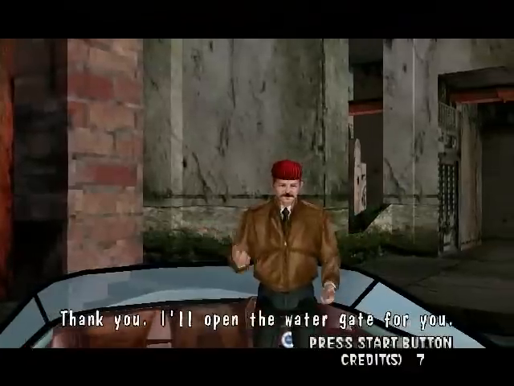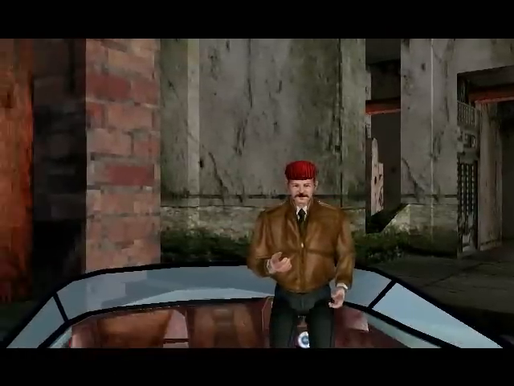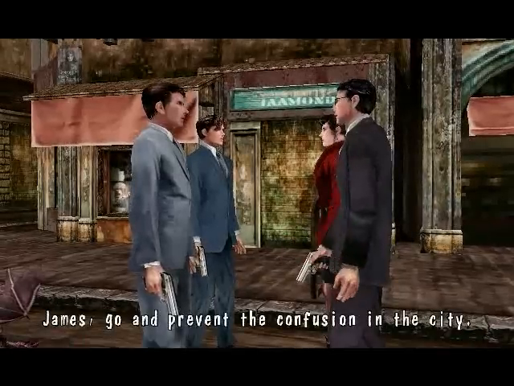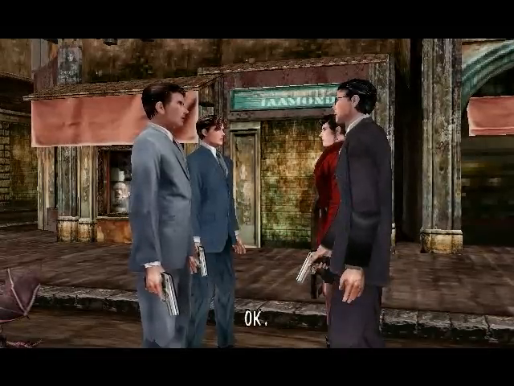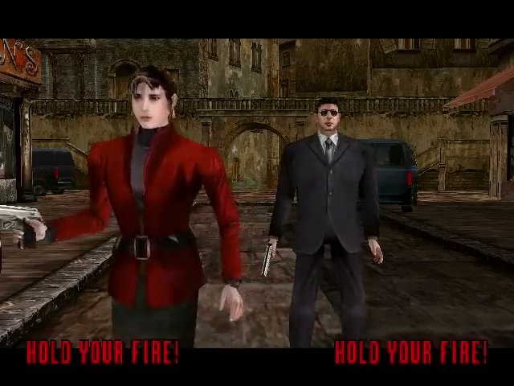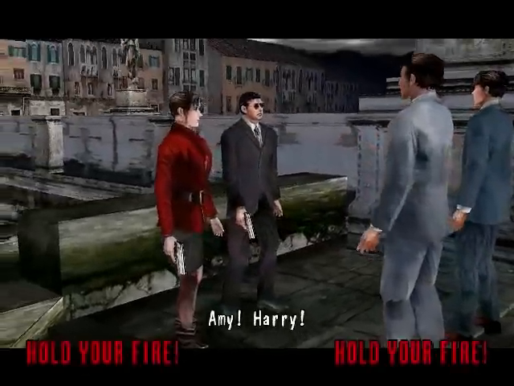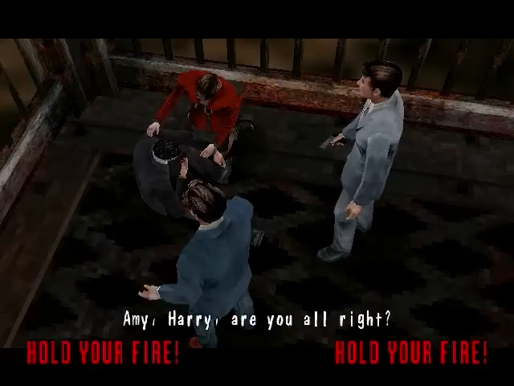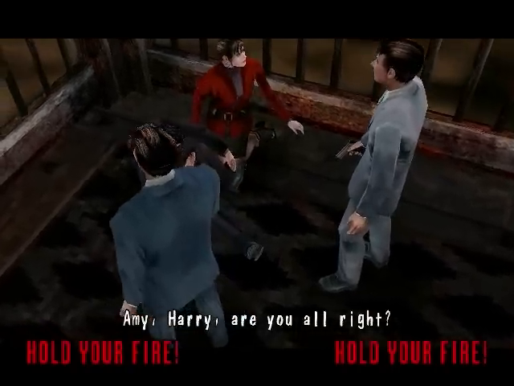Thank you! I'll open the water gate for you! Don't come! Don't come! James, go and prevent the confusion in the city. Okay. Power still coming! Amy! Harry! Amy! Harry! Amy! Harry! Are you alright?